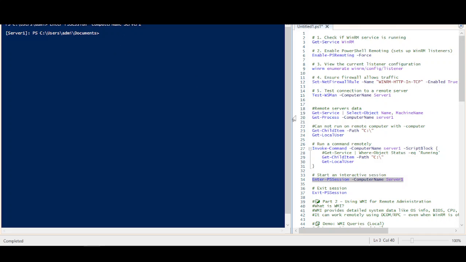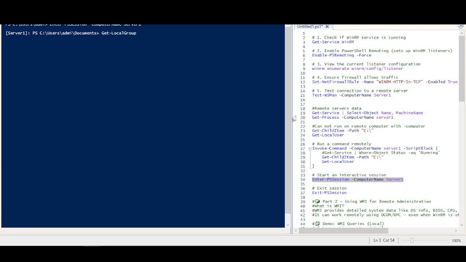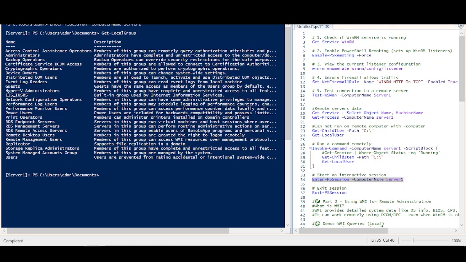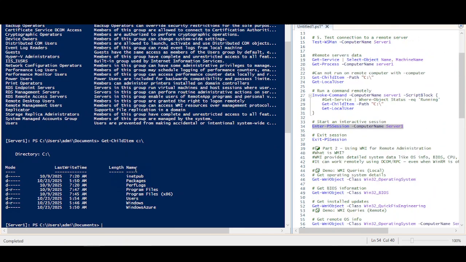Now, whatever command I run here, Get-LocalGroup, I will get all the groups of that remote computer, because I am running this command on my remote computer with the help of the PSSession. Get-ChildItem C:\ will check the C drive of that server. How can I exit from that?